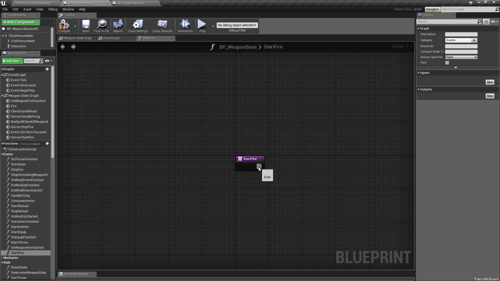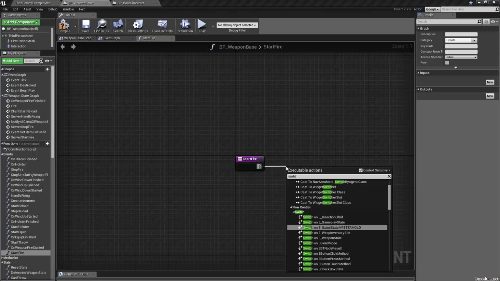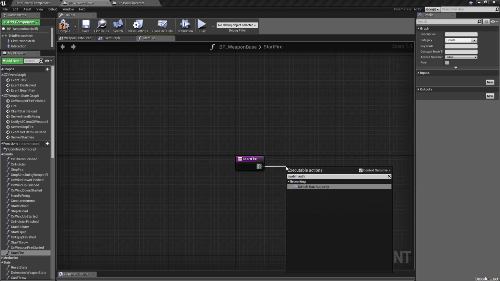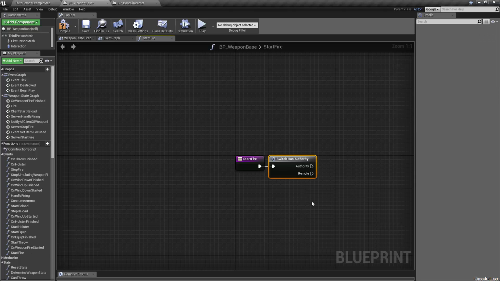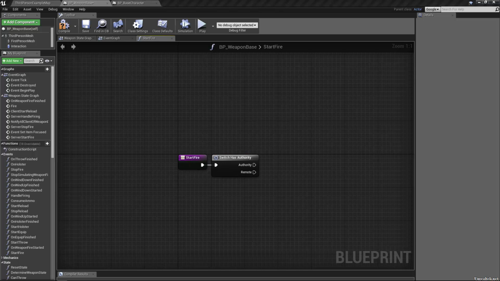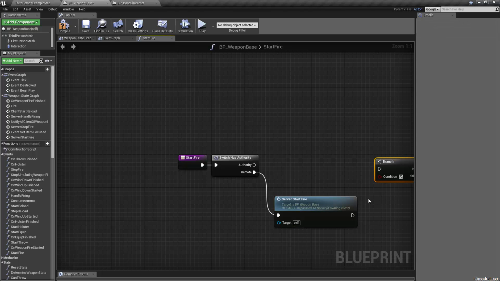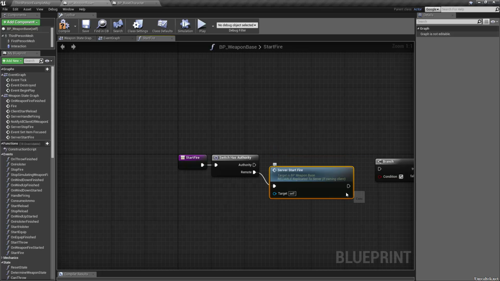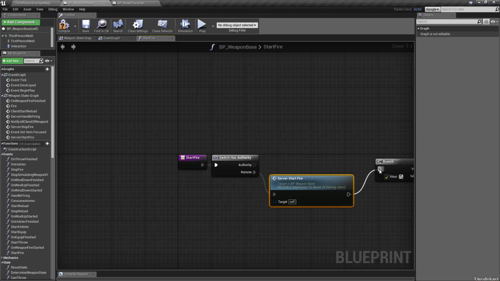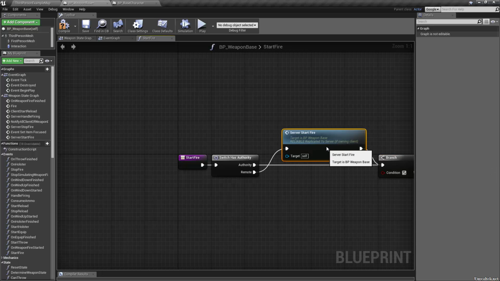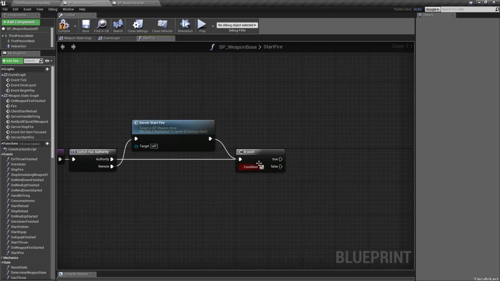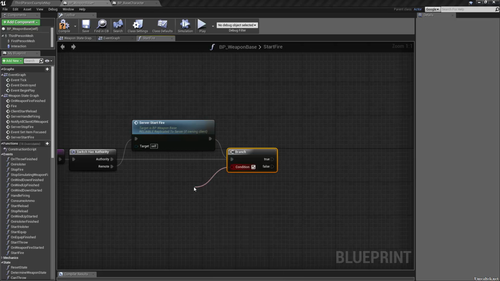So we do a switch off since we're doing replication now, or peer replication. Switch off. Remote calls server start fire and then goes into a branch. And the authority, so if you are the server, if you have authority, you go straight into the branch. The branch's condition is B wants to fire.